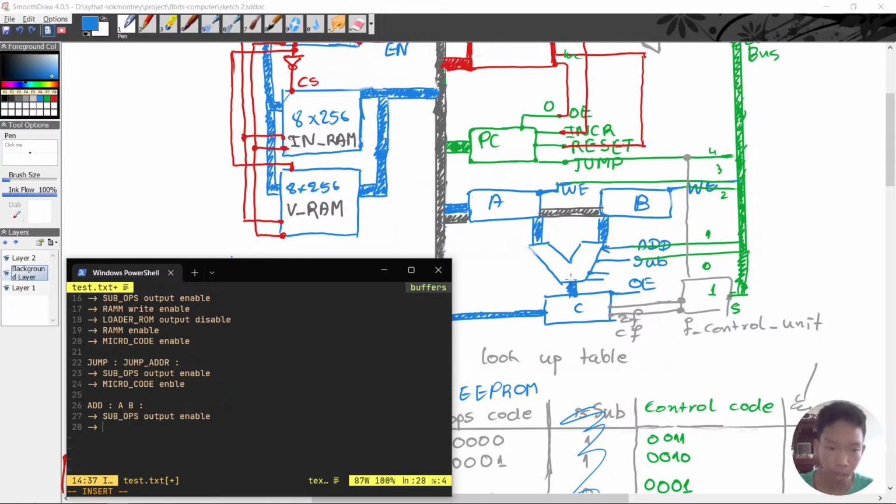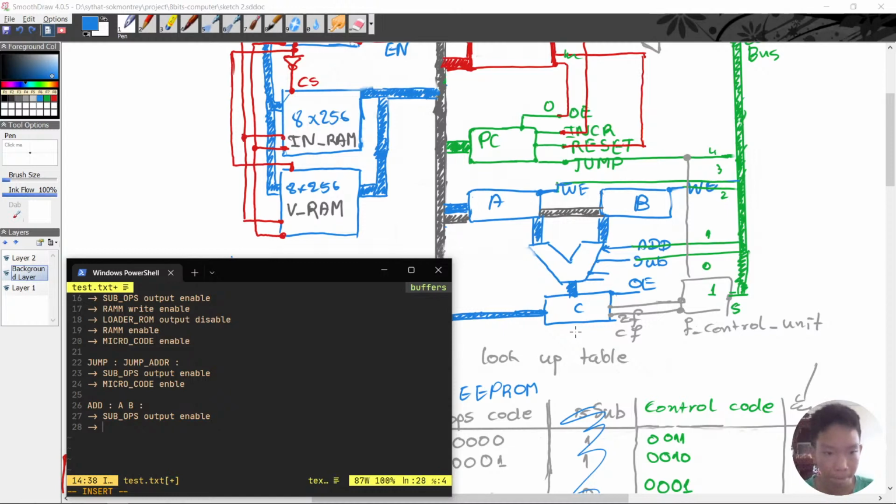So if we enable our sub opcode, our ALU will know which instruction it's going to do, like is it add A and B together, or add A by itself, or add B by itself, or add A with C, something like that. But right now we cannot add A with C, big problem. We just say add A and A, B and B, and A and B. So we don't have to tell it which one, we just need to enable it.